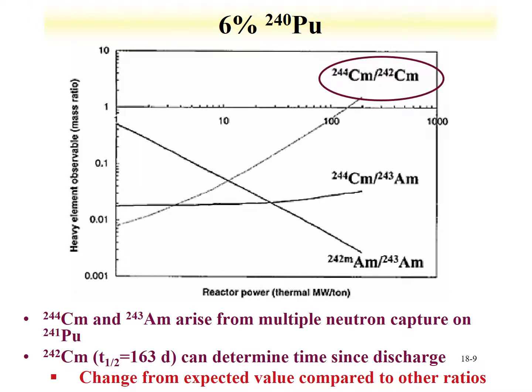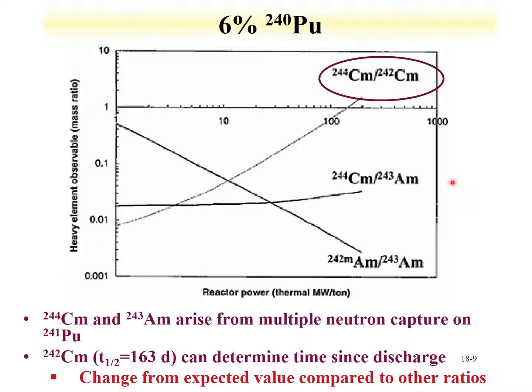Same thing if we find plutonium that is 6% 240, and the curium isotopic ratio is evaluated. We see a different trend between the 244 and the 240. We see that obviously as the thermal reactor power increases, we produce more curium-244 in relative terms, and this ratio goes up. And again, this is a mass ratio, so if one were to do activities, one would have to convert that to masses, or by a mass spec one could perform these measurements.